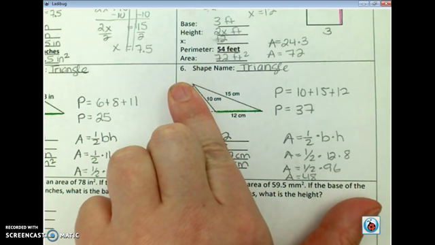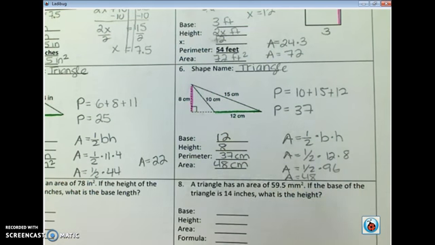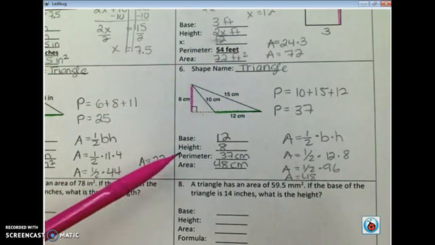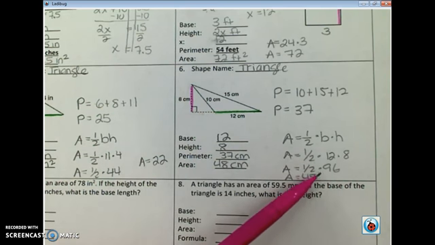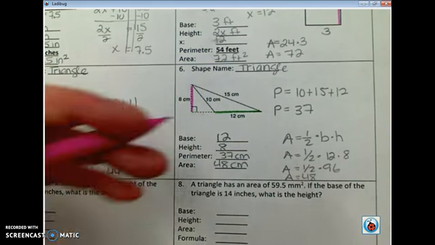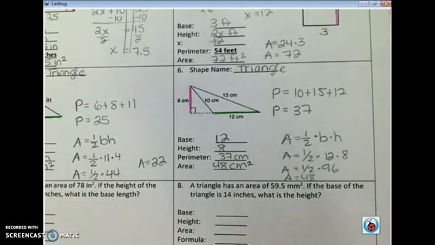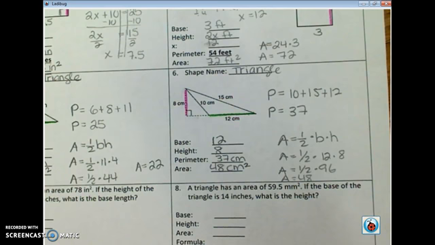So there we can see our side lengths. So that's how I got my perimeter, okay? But then I had to do my base times my height in my formula, and that's where I got that. And I forgot my units squared. So always be on the lookout for the 90-degree angle to form your base and height when finding area.